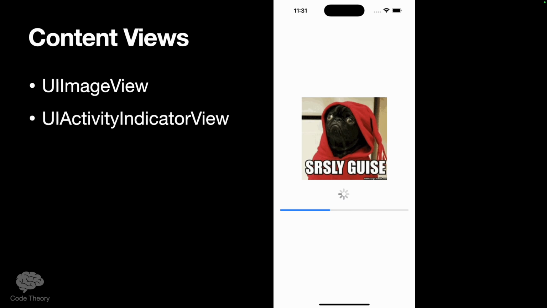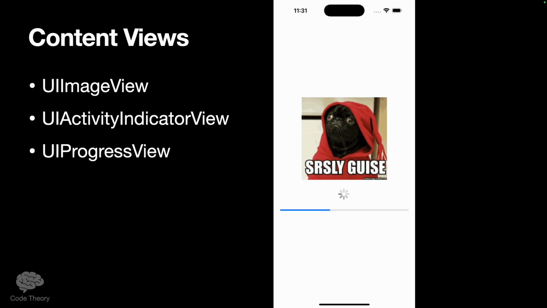Next up is the activity indicator view, also known as the spinner, which, if you'll recall, is the most important view in the entire library. Because without a spinner, how can your users know that you're actually doing something in the background? So you need to have a spinner. Anytime you're trying to do something, you should always have a spinner somewhere. And that way, they look at the spinner and they think, the spinner is spinning. The app is clearly doing something, even if you're not, right? So that's what the spinner is for.